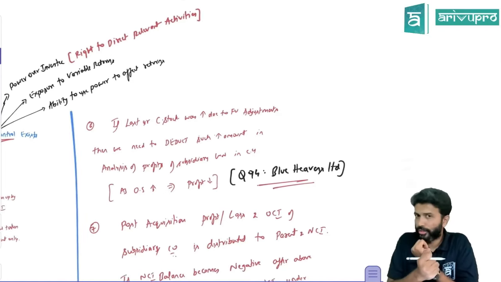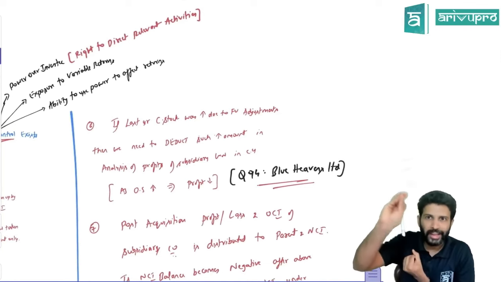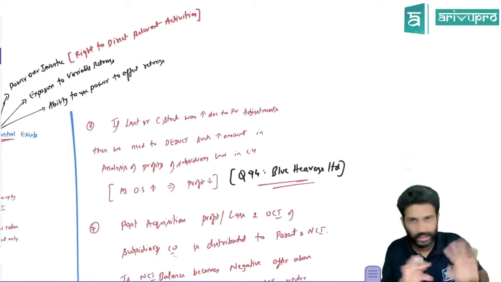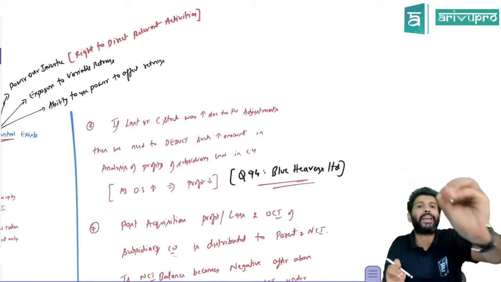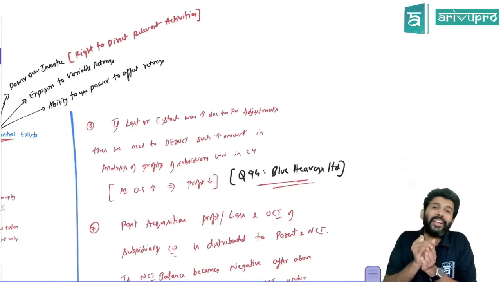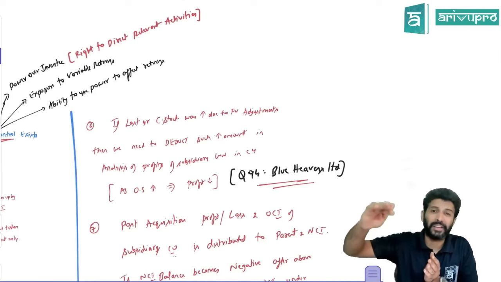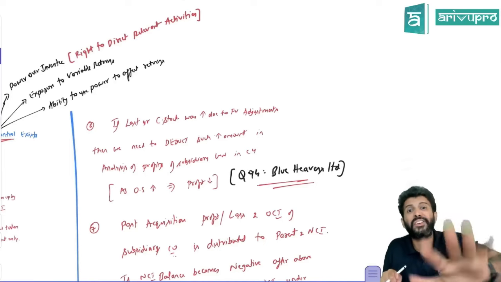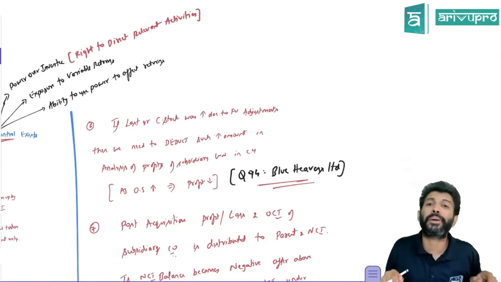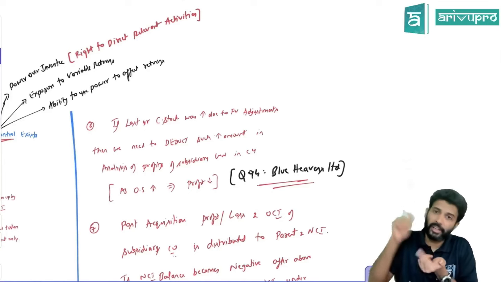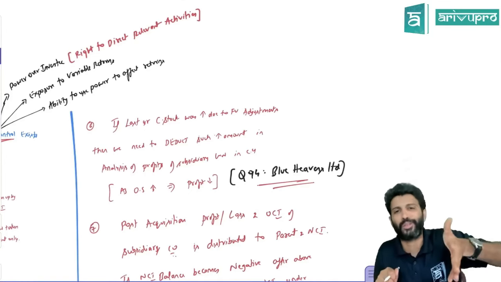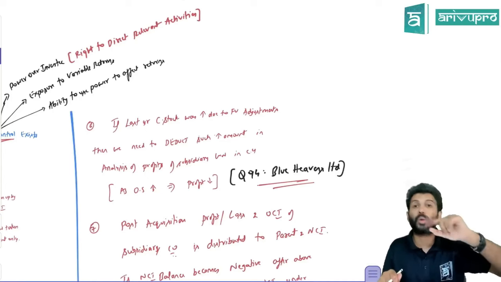One more point before this. On business combination, you apply Ind AS 103 only once. On the day you get control, you apply Ind AS 103. That's all. It's a one-time application standard. But consolidated financial statements are a recurring activity. If you have control for 5 years, for all the 5 years you need to prepare consolidated financial statements. Year 1 also, year 2 also, year 3 also, year 4 also, year 5 also. So consolidation is a routine activity.